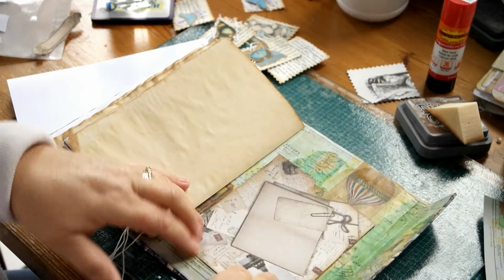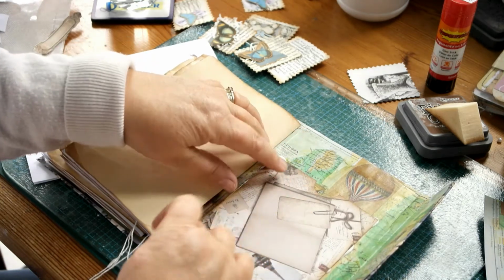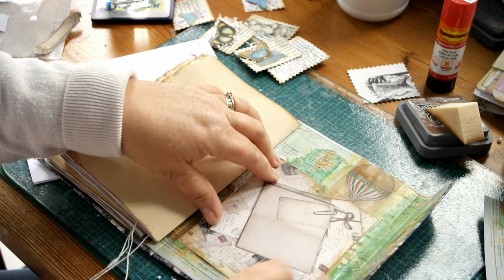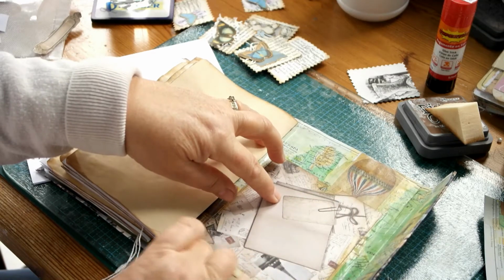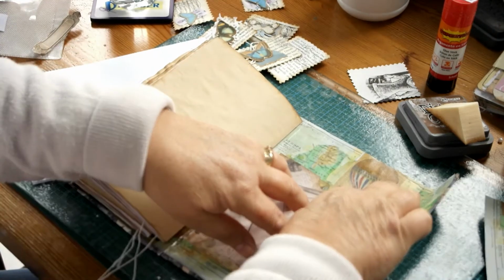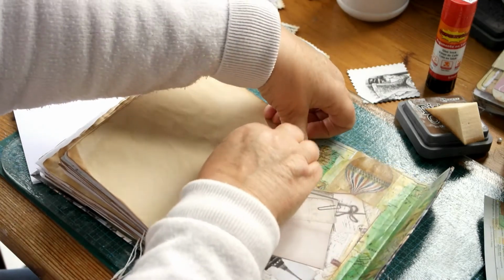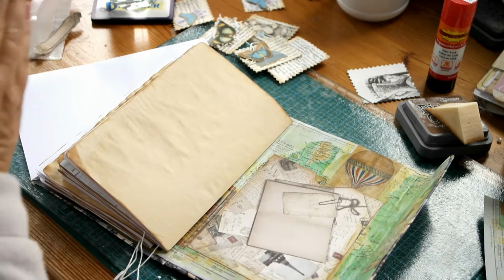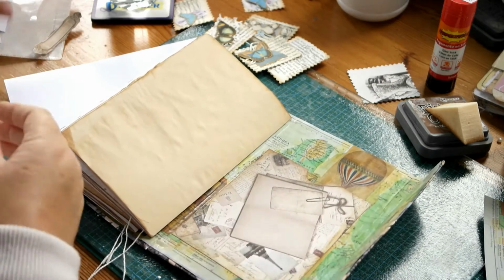I've been making Christmas cards this week. How weird's that? We're in March. But one of my friends, she's English but she lives here on the island, is going to visit, hopefully in June, her elderly parents and brother and another family member. Hopefully she'll be able to get there, because she'll be quite upset if she doesn't get to see her, because it's her mum's 80th birthday. So she's got a plane ticket booked for June, so let's hope that all's well and they can manage to spend some time together. So she said to me, when I go, I'll take Christmas cards. So can you do me some Christmas cards, please? So I've got an order for Christmas cards that I've been on with this week.